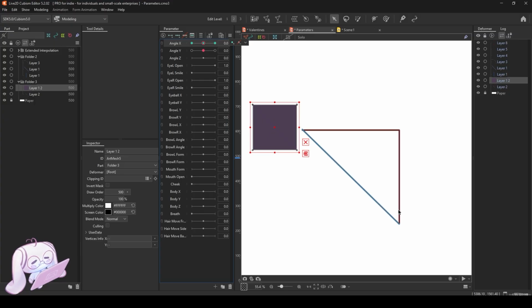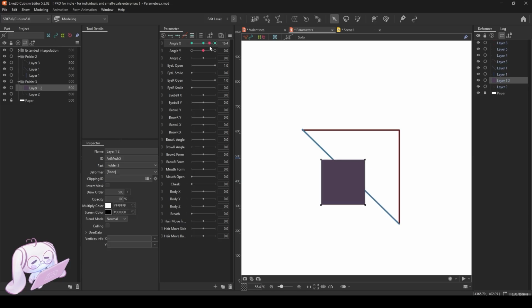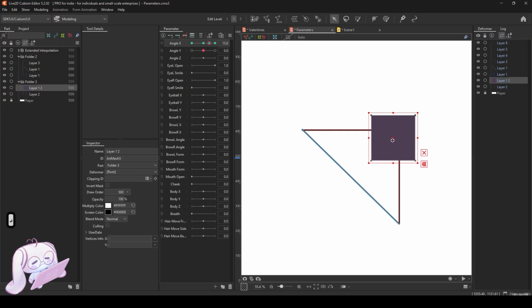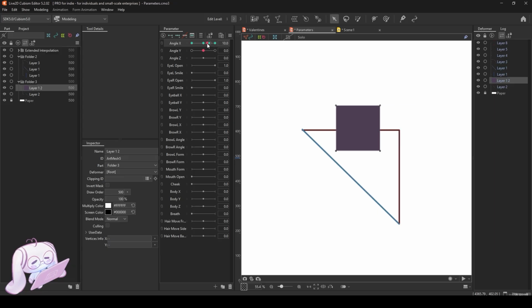So if you want your object to operate on 3 motion, you can either go on the state of the final state, put it here, and insert 1 additional keyform in the middle. The middle will be at 15. You can either slide it into 15 or just write down here like this and insert 1 single keyform, and now bring it to the right top. So now your parameter operates like this.